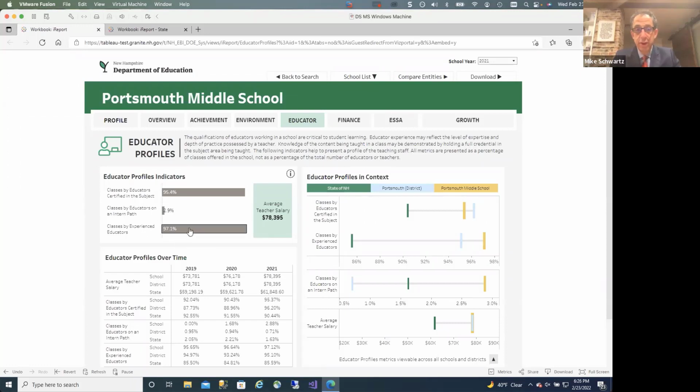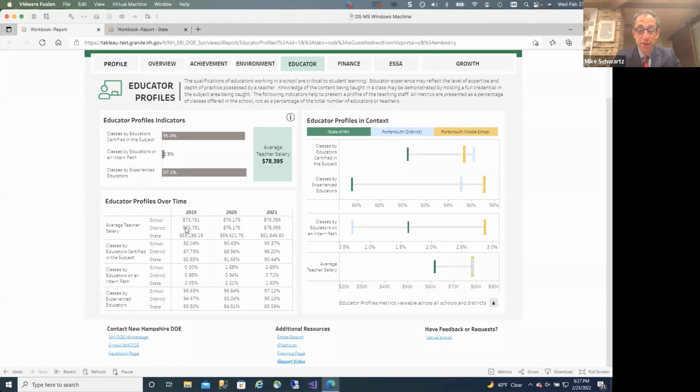So these are educators that have at least 3 years of experience in New Hampshire and have been doing an effective job in their position. Typically, you'll see very high numbers for educators certified and also experience, but it'll vary. So some school districts might only have 70% of their educators who are experienced. And one of the things I talked about earlier is you can actually look at some of that information across the entire state. And so maybe that's something we'll look at in a little while when we get to iExplore.